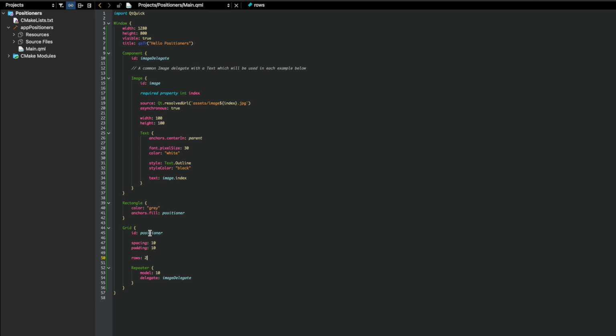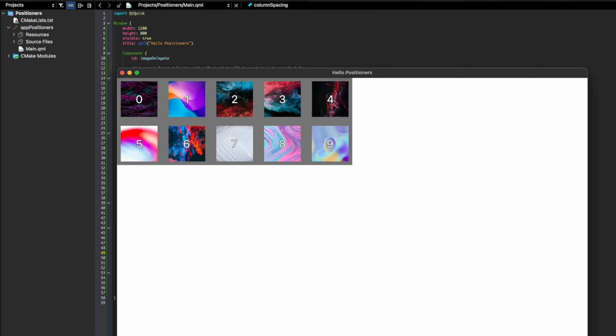Grid adds row spacing and column spacing to give fine-grained control over the spacing of rows and columns. The spacing property still works if either row spacing or column spacing is not specified. Play around with different values for the individual padding properties and spacing properties to see how they change the layout's visual appeal. For example, try setting row spacing to 25 and column spacing to 30.